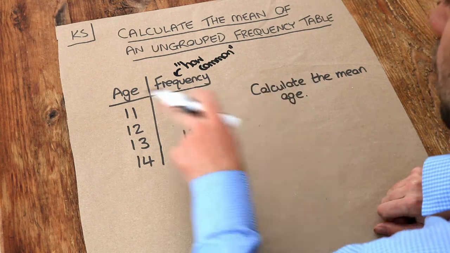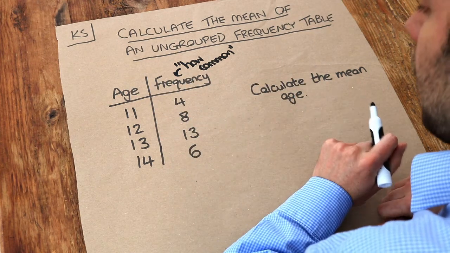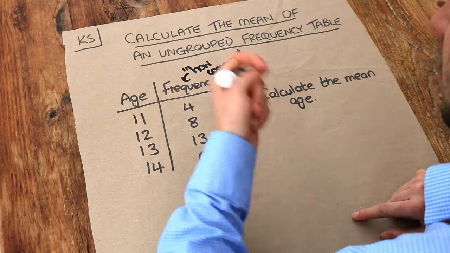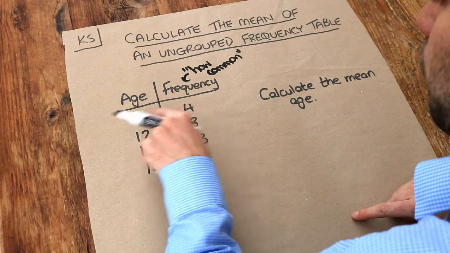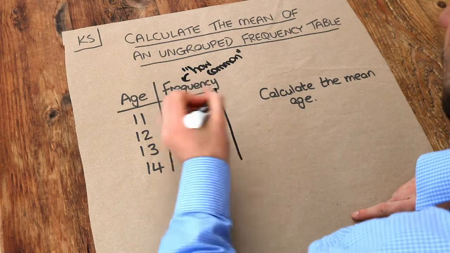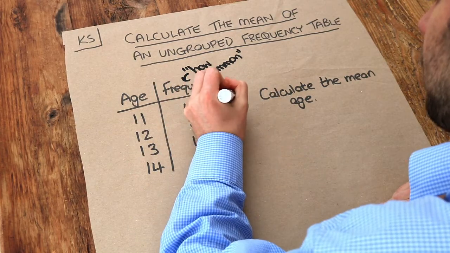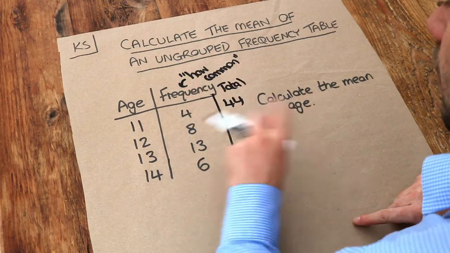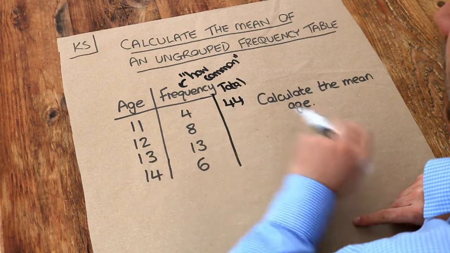So we want to add up all the ages of everyone. Now we've got four people who are age 11. So what is the sum of all their ages? Well we just do four times 11 and that gives us 44. And I'm going to add an extra column to give us our total. Four people age 11, their total age is 44.